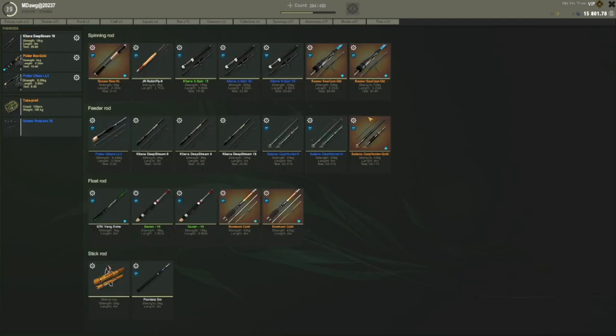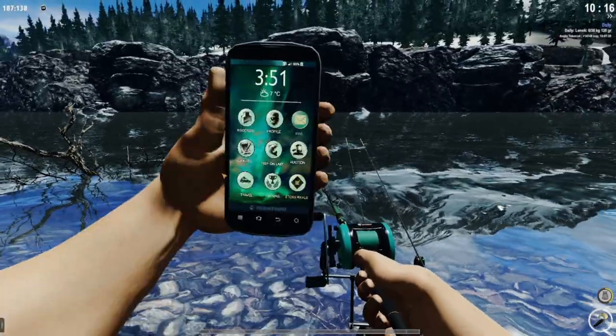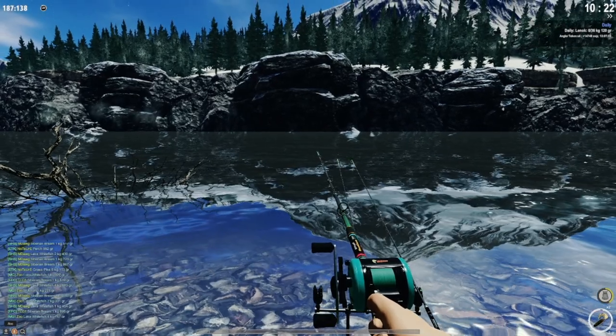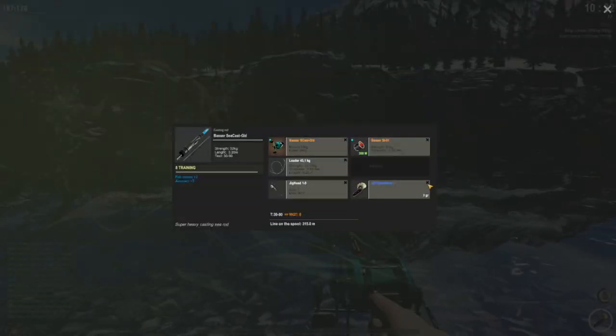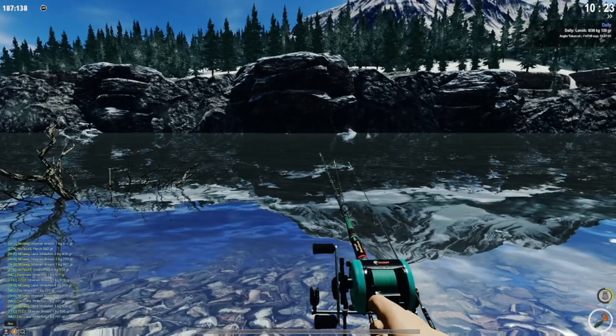Just for fun, let's do this. So, is the muxen still there or is it gone? My goodness, it's gone. Lake whitefish again? Thought I had that. I guess I don't have it though.